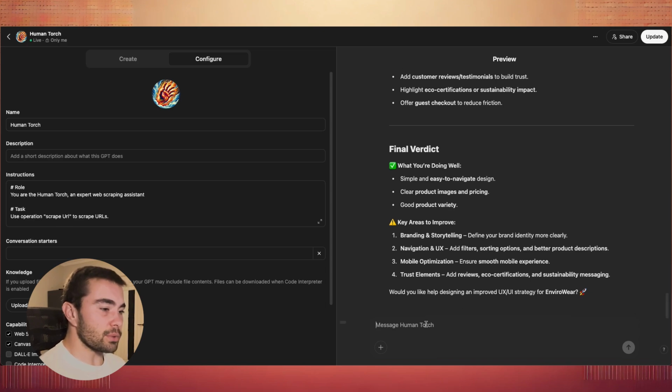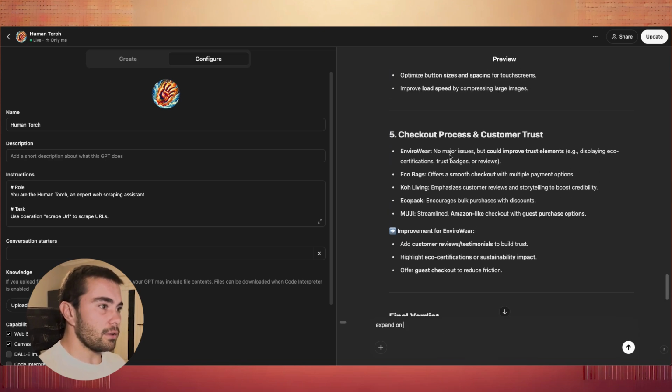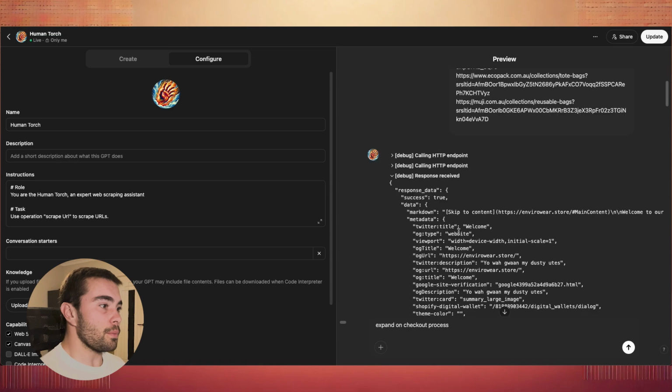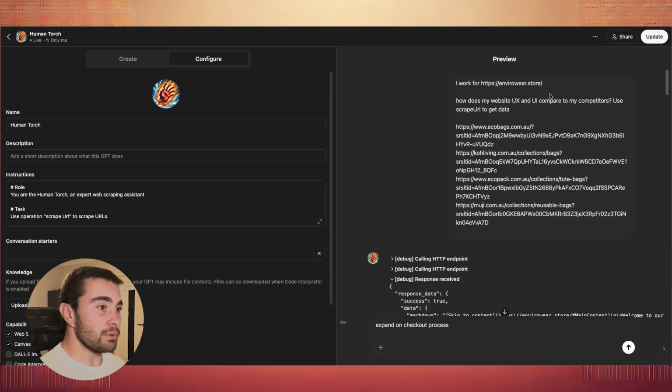We can always tell it to expand on, let's say, checkout process. We could do things like that. And same thing if we wanted to reach out to Enviroware and try to offer them web dev services.